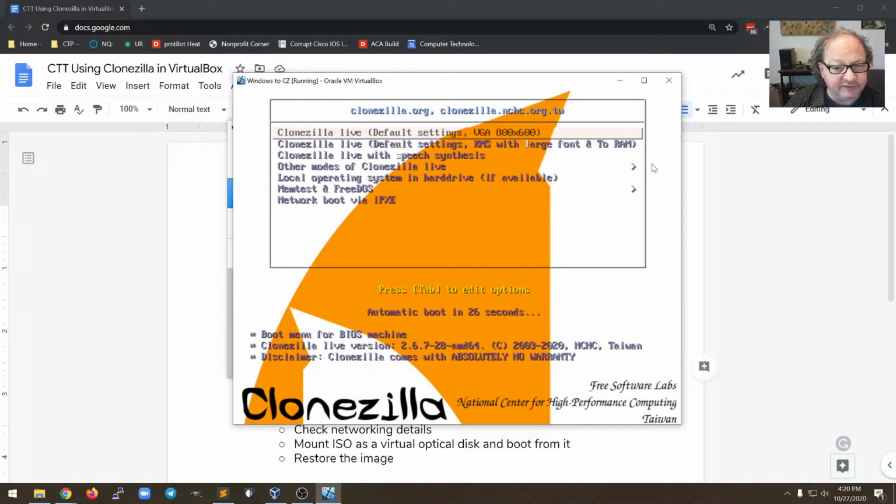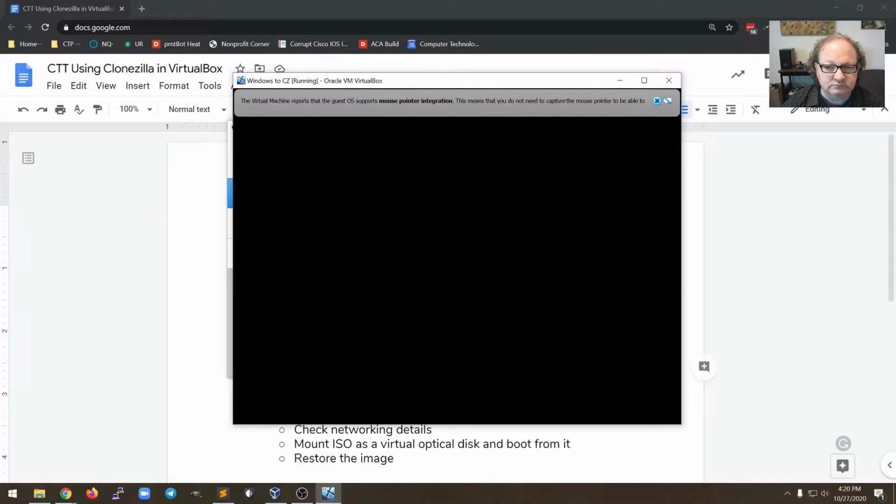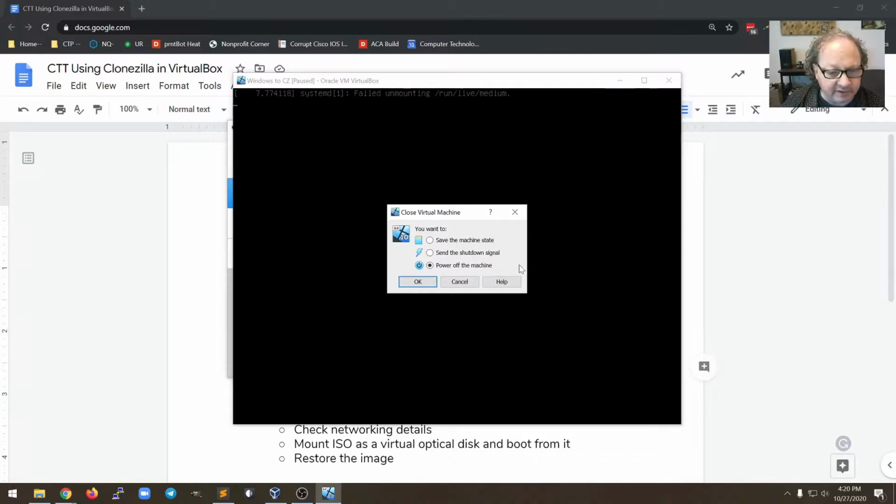Okay, we've got a couple different options for starting it, but this default top option is probably the one that will work just fine for you. Some of these other options will help you avoid certain kinds of problems, but generally the default will work. And that's what I got last time I selected the optical disk this way.